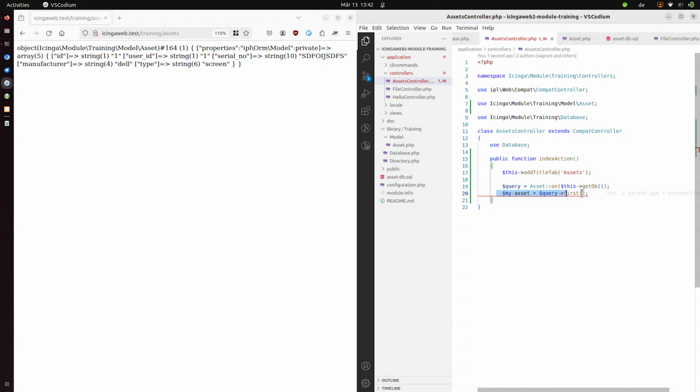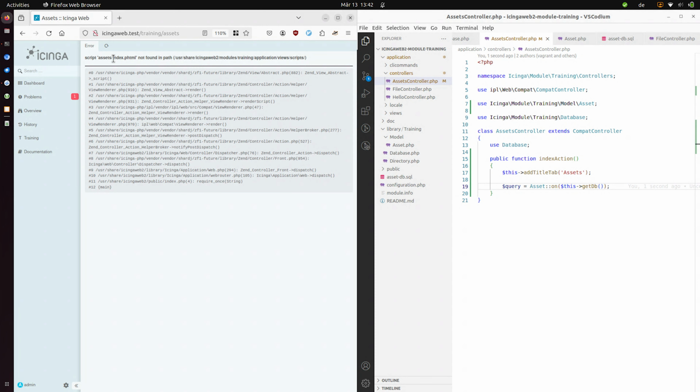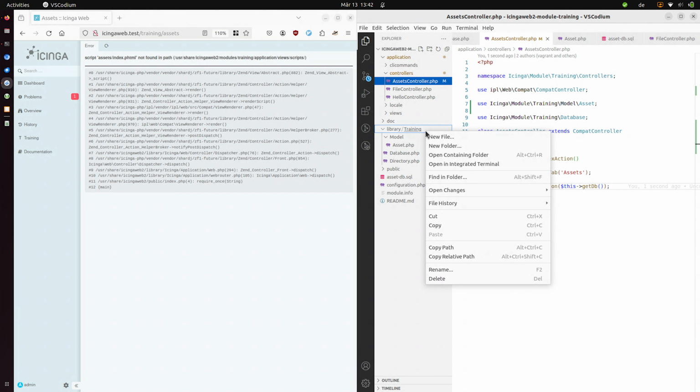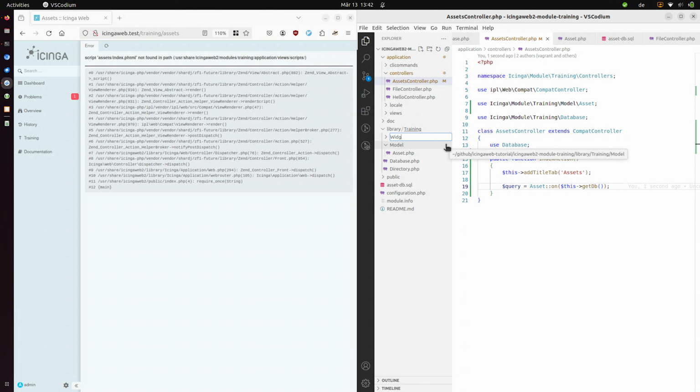Let's just remove this. We don't want to create some HTML. We want to work within the PHP object context, and we can do that by creating HTML widgets, let's say, using the IPL. So let's do that right now. I'm going to create a folder called just widget. Again, you can name these whatever. It is conventional in official modules that this is called widget, but sometimes these are called web or other names. I'm just going to use widget.